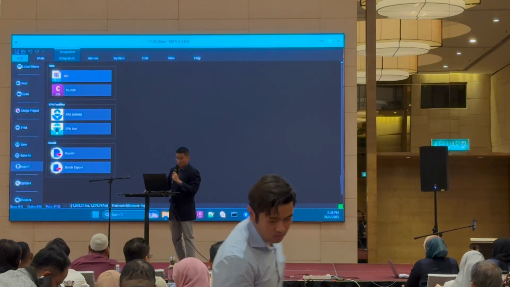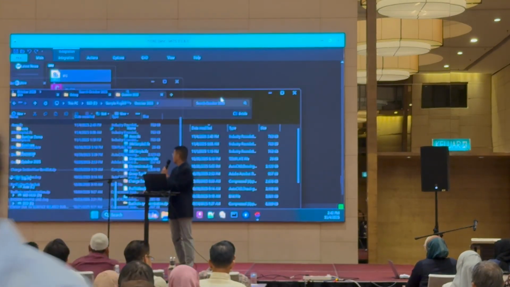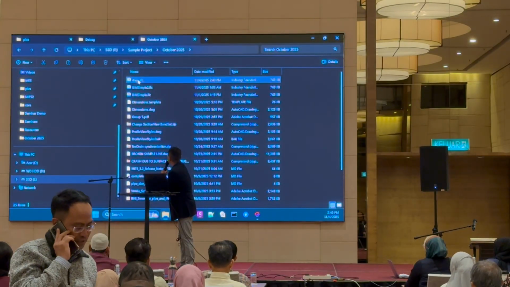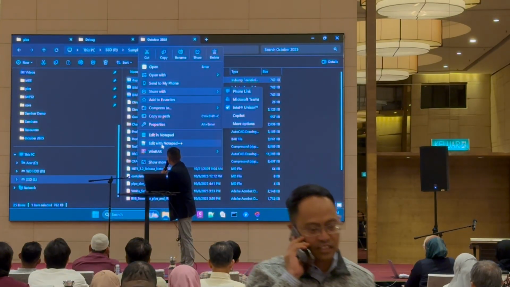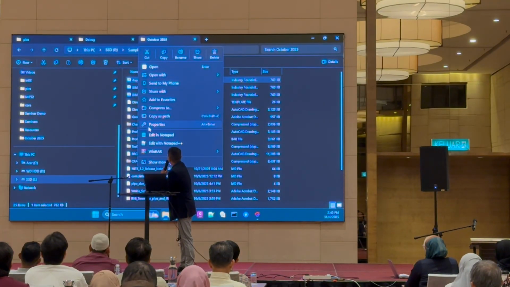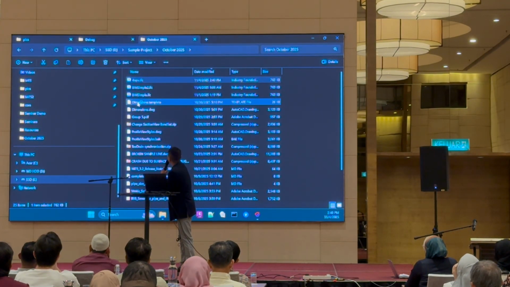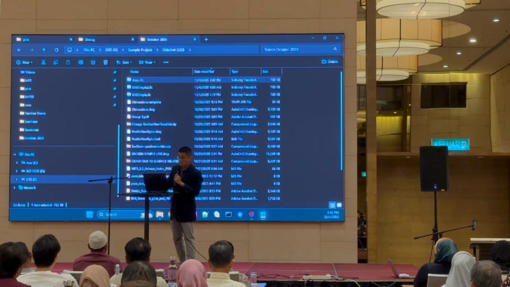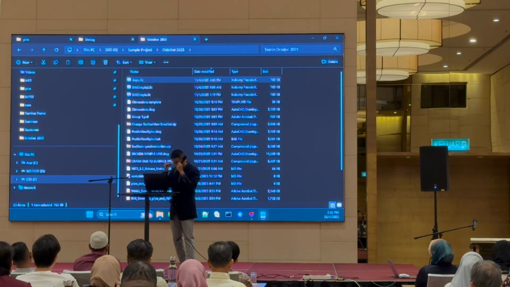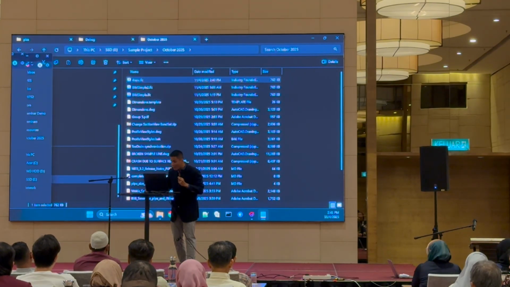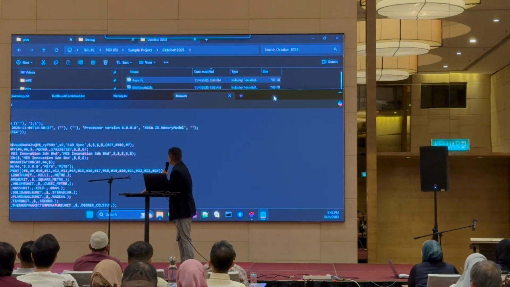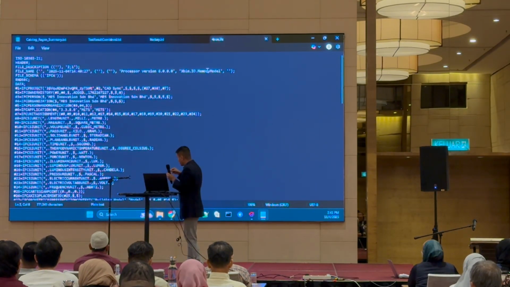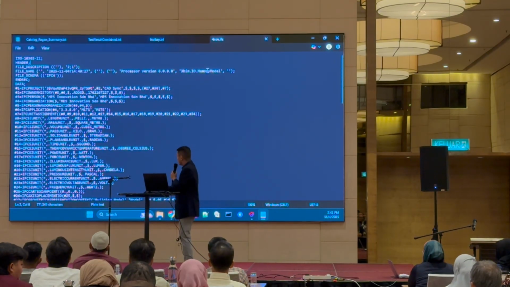For those of you who have never seen an IFC file before, this is how it looks like. Like what I said just now, you can actually open it up in Notepad. See, the IFC file is open.